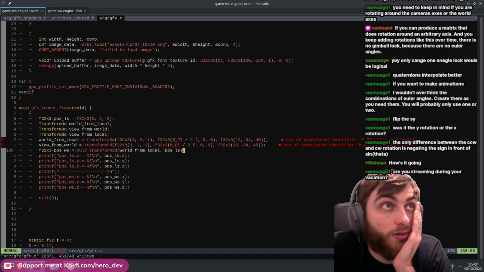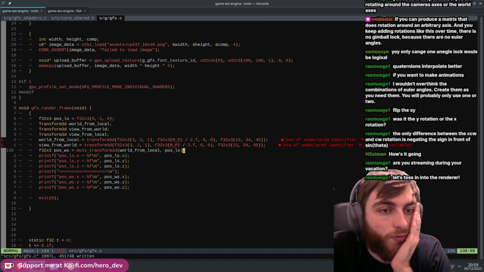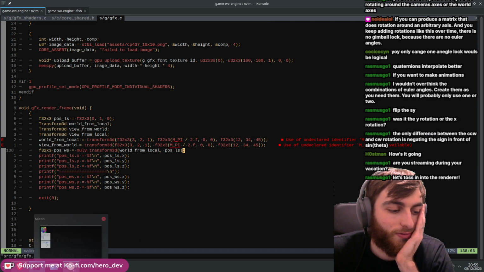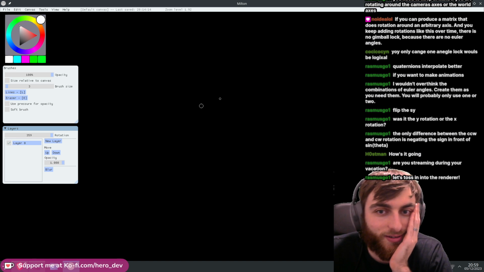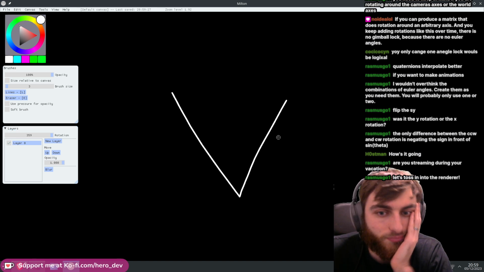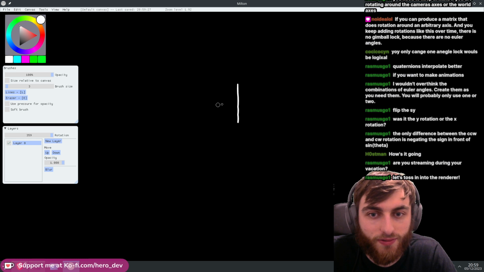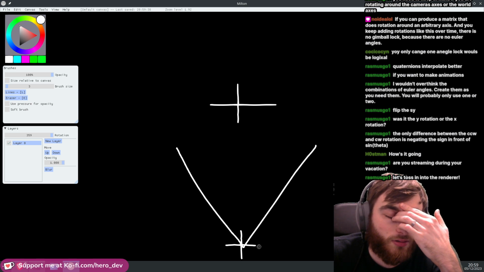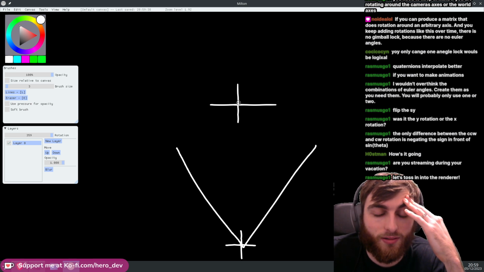So if you rotate the view from world, let's toss it into the renderer. Nah, not yet. I still needed the invert. So imagine if your world space starts from here, and your view space is here, right? There's your view frustum. There's your view space. Maybe if you translate it.